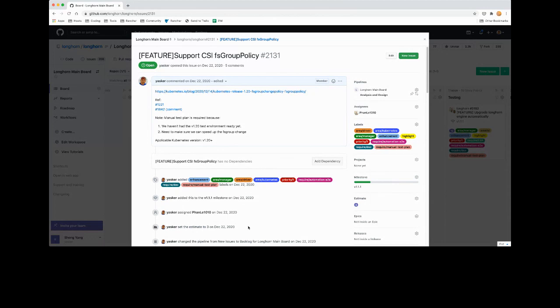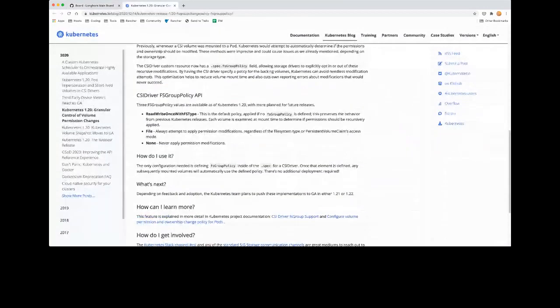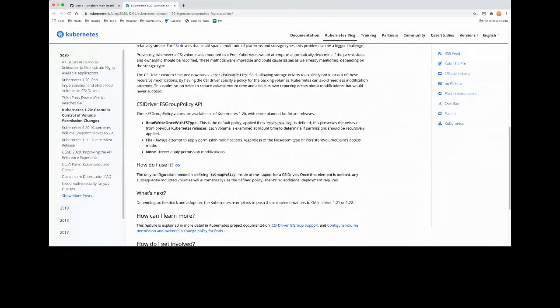But in the end, we found out that for the file system group policy, as Longhorn, we don't need to do anything, because by default Kubernetes thinks Longhorn and most other storage systems are going to recognize the file system group policy. And if Kubernetes wants to set the permission, those permissions will be set correctly.